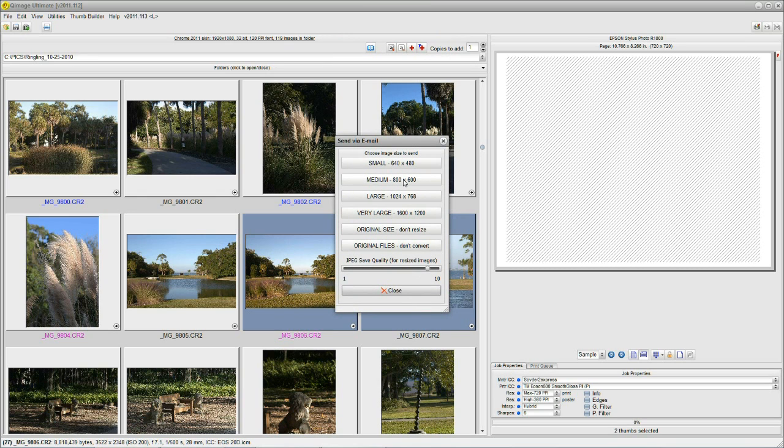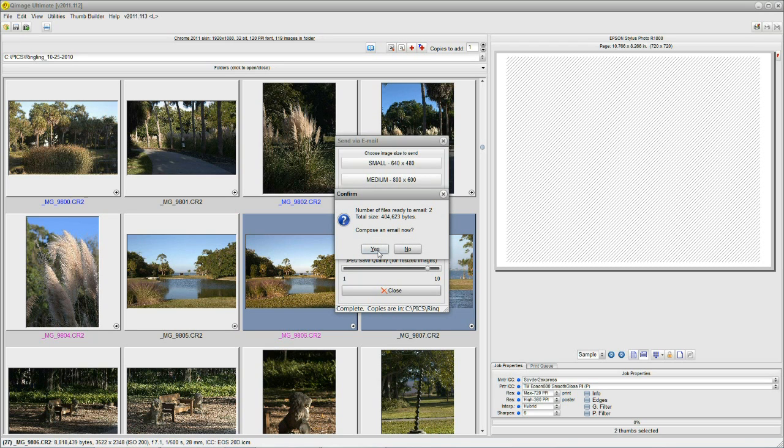Well, if you have a whole lot, like 10 or 12 pictures you're emailing, you pick a small size. If you have one or two, you can pick a larger size. We'll take something in the middle. It's called large, 1024 by 768. And Qimage is processing one of two right here, and now it's processing two of two, and these are raw images, so they're a little larger than your JPEGs. And now it's ready to compose an email.